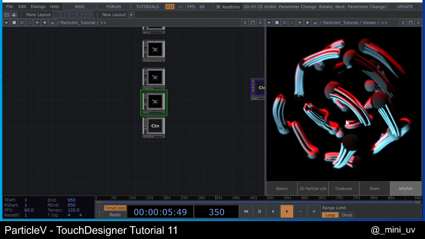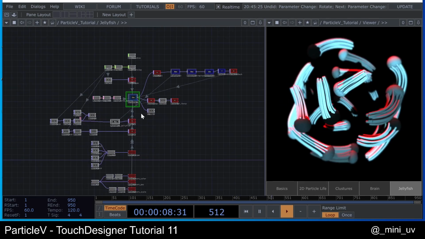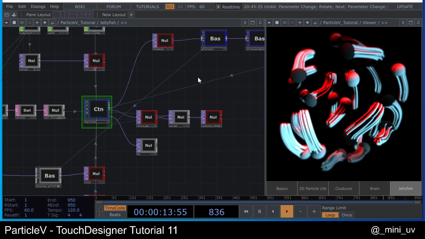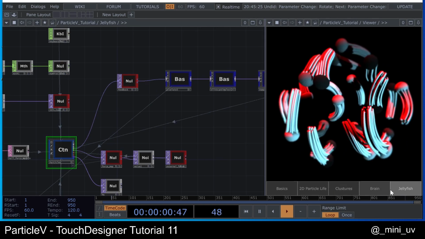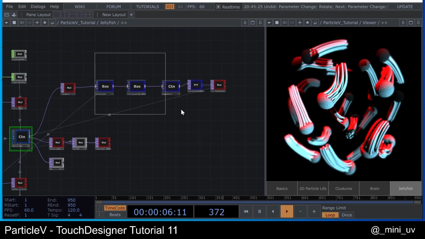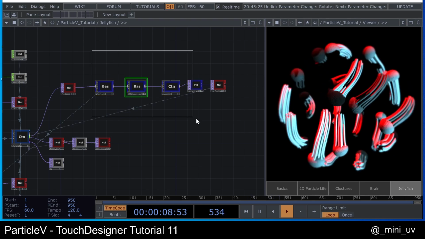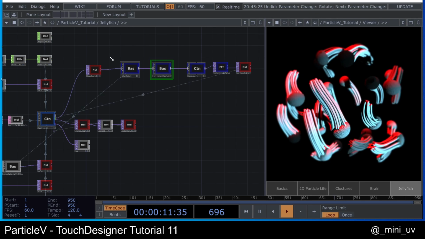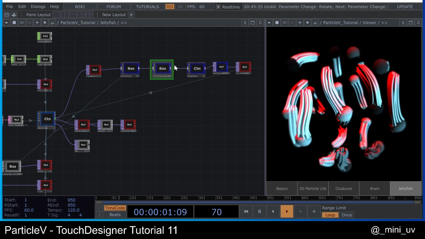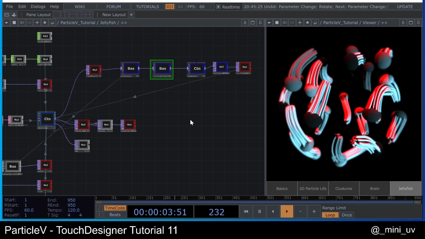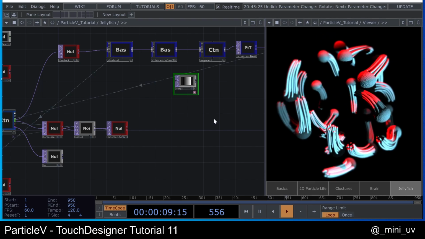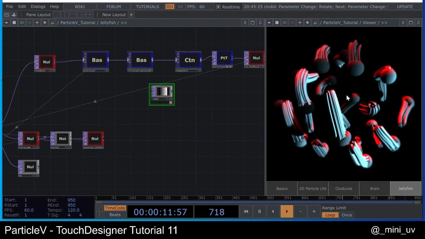Cool. So this is the jellyfish simulation, which is also based on the ParticleV. As you can see, most of the examples, the cluster, the brain, and the jellyfish, are doing stuff with this part, which is feeding back. I highly recommend you just experiment with putting in tops like ramp here. I won't show you now, but you can do stuff. Sometimes it makes some really crazy stuff.